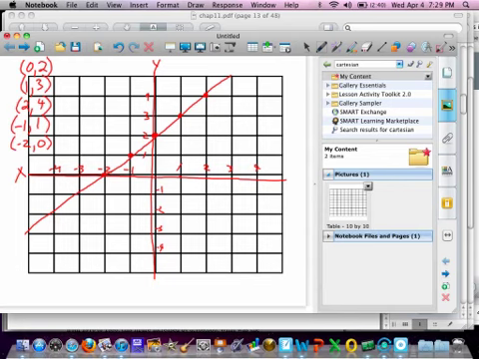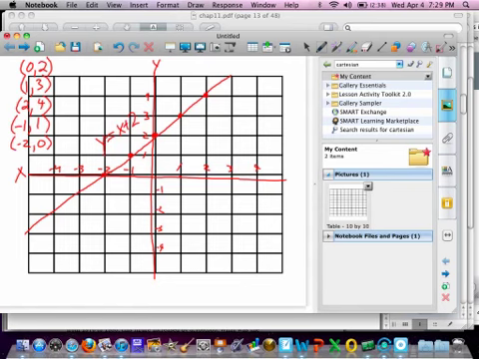So that's that linear function that we would have there, and that's what it would look like. That would be my graph. This would be the graph of y equals x plus 2. So there's my graph for that particular one. A function that creates a line, we call that a linear function. So when you have something where you have an x and a y, and maybe it adds a number, subtracts a number, or something like that, we have a linear function. So that's what we're going to work with.